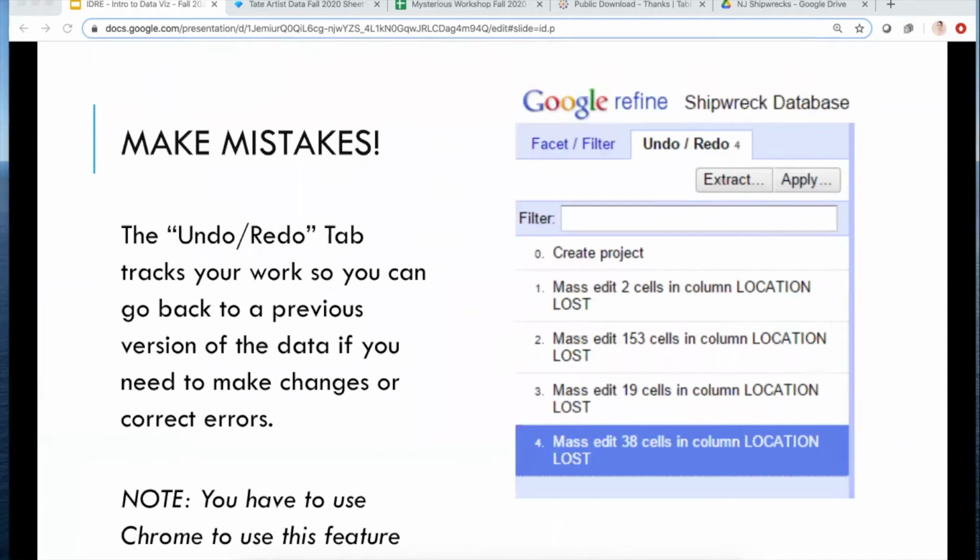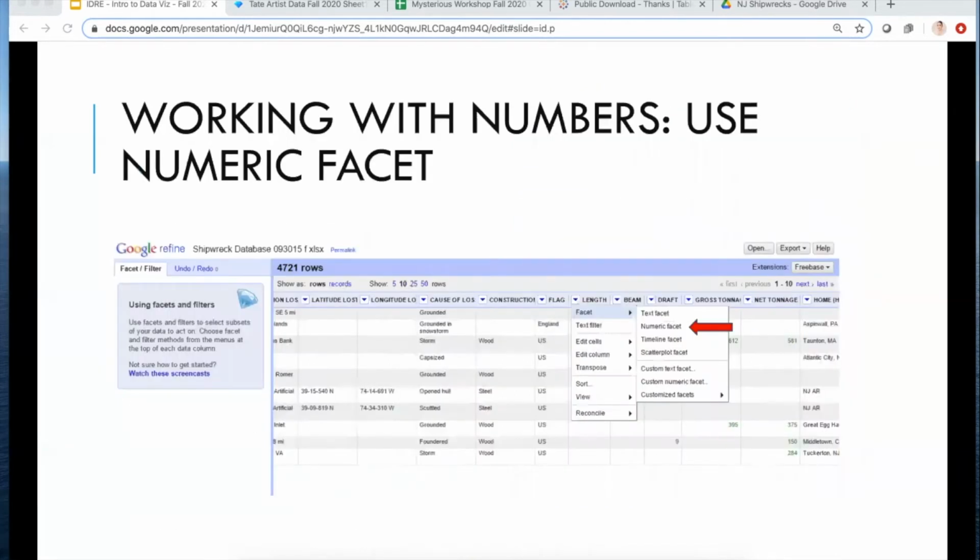And like Excel and Google Sheets, you can make mistakes. There is an undo redo function, but I believe this is still the case that you have to be in Chrome to use this feature. So you want to keep an eye out for that. And when you're working with numbers, you'll use the numeric facet.